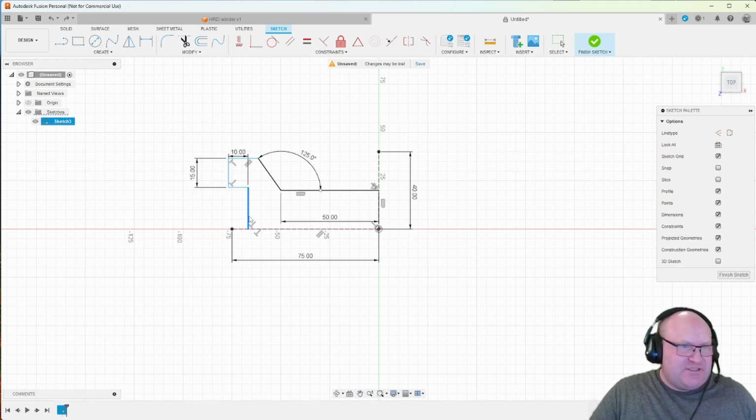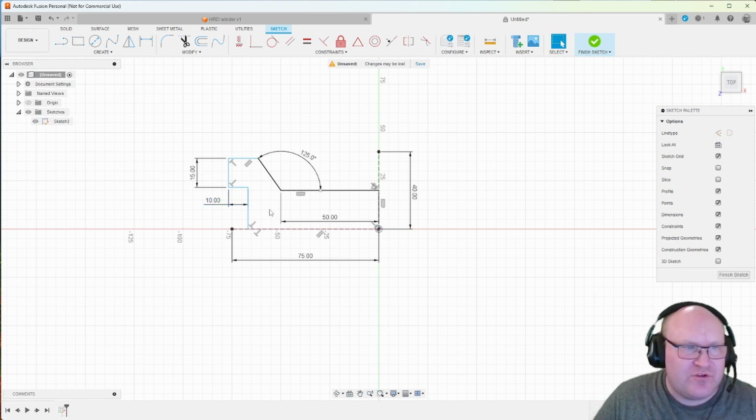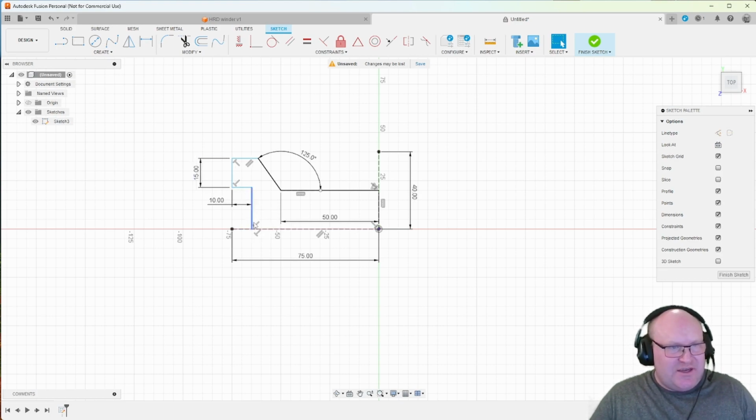A fully defined sketch is completely black, and that means that you are in full control of all the dimensions. And that is something you should have with all of your sketches, at least for a production drawing. So let's make this one fully defined. Go to the end of this line and you will see there's a small dot here. We would like to drag this sideways until you get a blue square around the end point of the construction line. And when I drop it here, you can see a lot more becomes black.